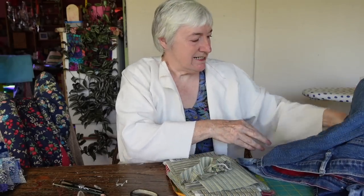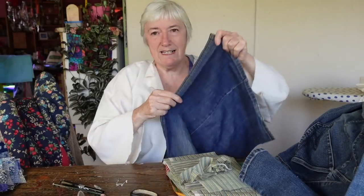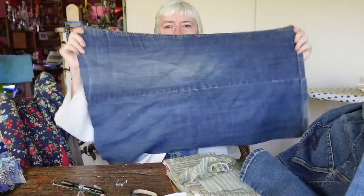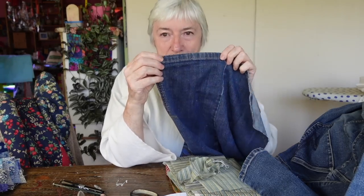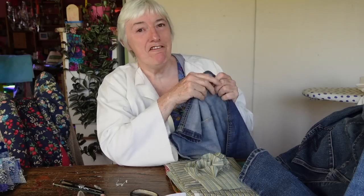And then the other thought is how I make something with these pieces of jeans that I'm cutting up now. The funny thing about jeans is they're not straight, and also some of them have got a bit of stretch in. So I've cut that leg off. I quite like the idea of using the hem of the jeans. This is the bottom of a leg. That might be quite cool to use as the bottom of the jacket, or as the bottom of the sleeve. I don't know. So I think I'm going to experiment a lot with all the different techniques that I'm thinking of, and we'll see how far my thoughts and ideas get me.